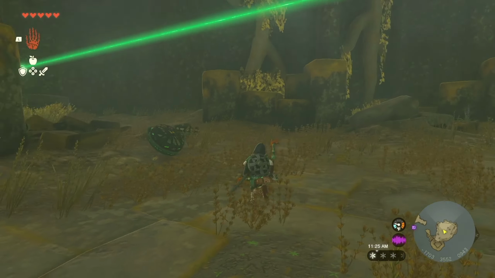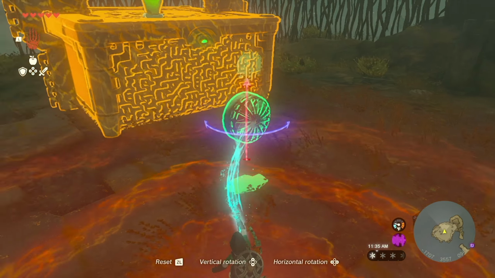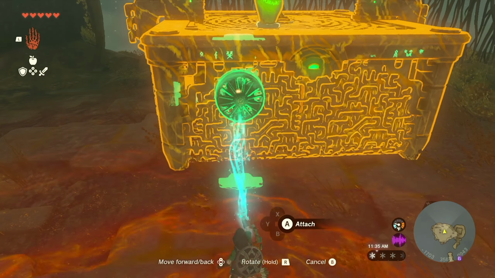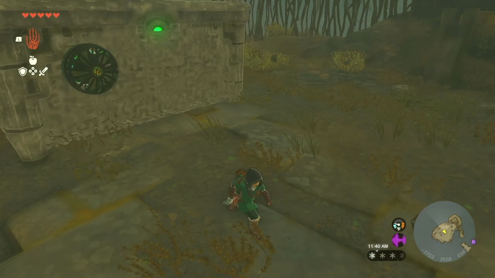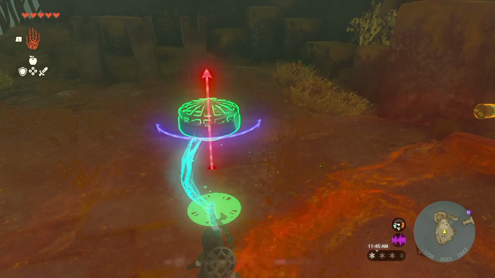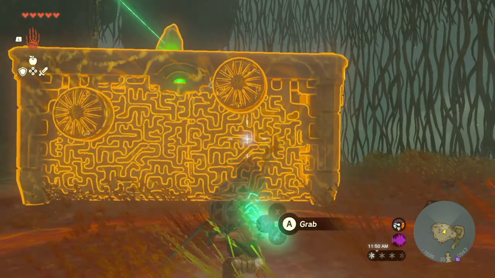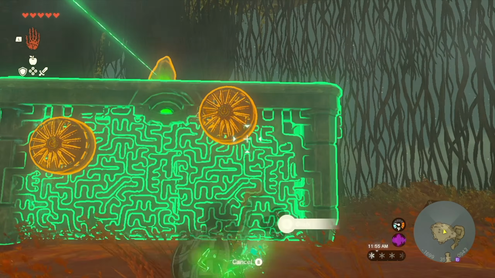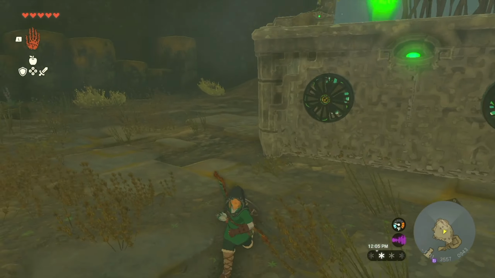So let's build this thing. We're gonna need a couple of fans, a couple of energy cells. We're gonna do this. It's a little high. Oh no, I didn't want to do that. There we go.